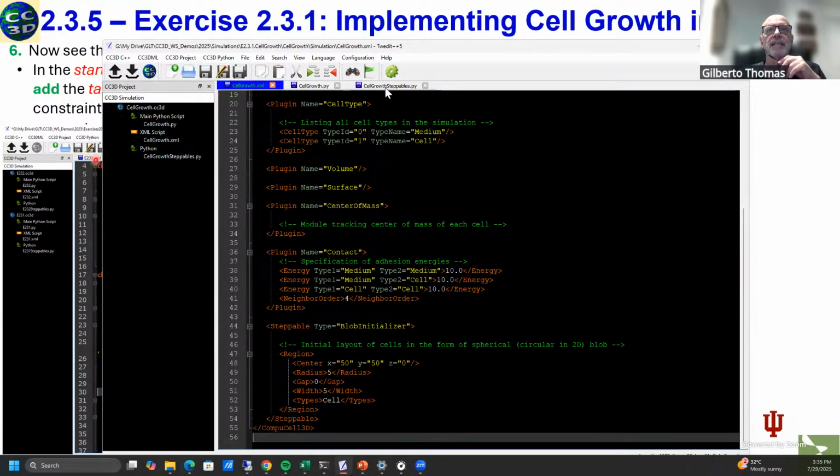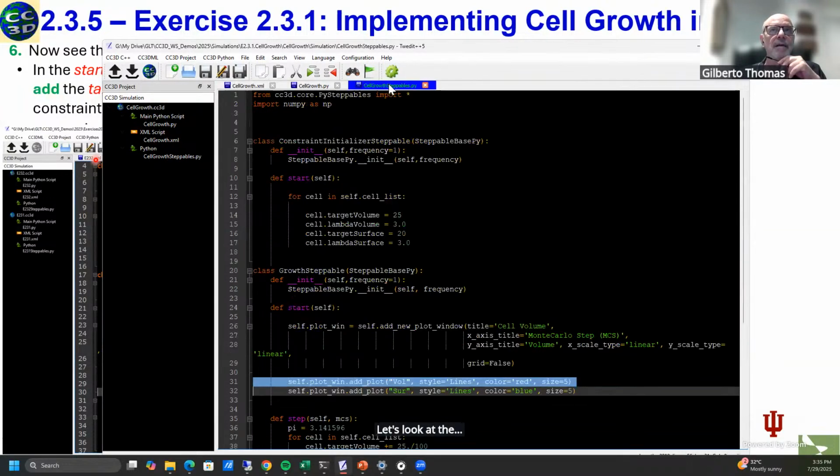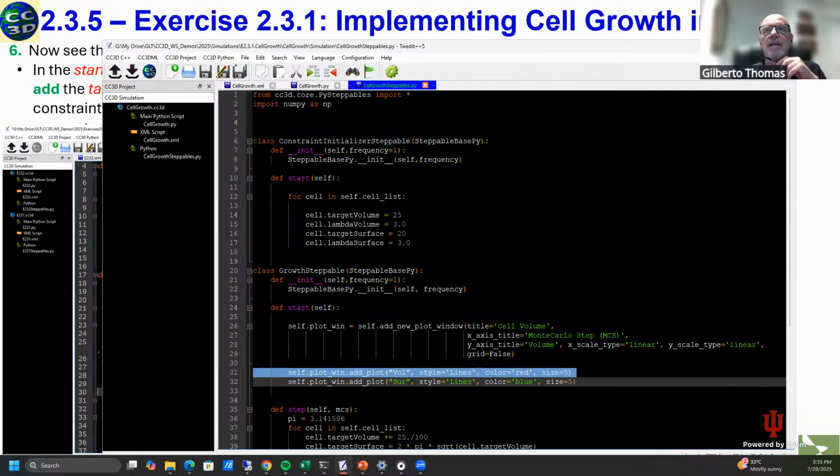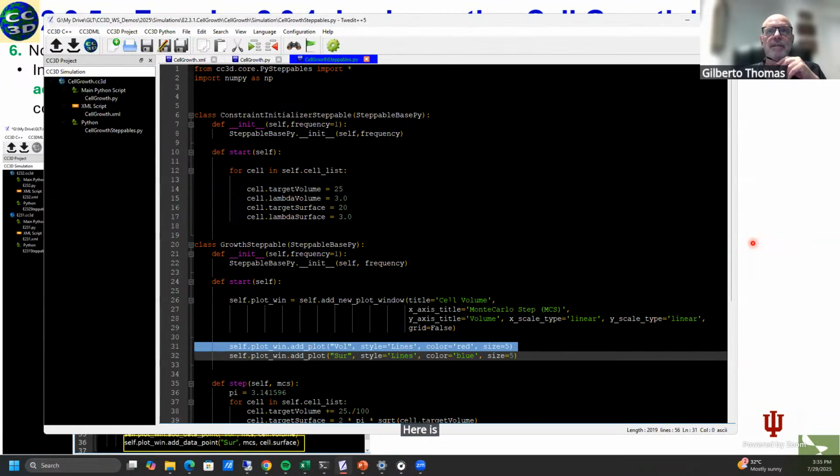Let's look at the plot window. Here's the plot window. Title, axis, volume, scale, grid.